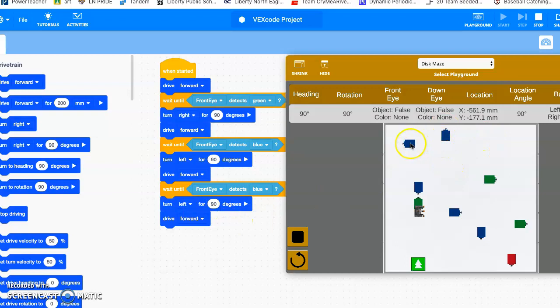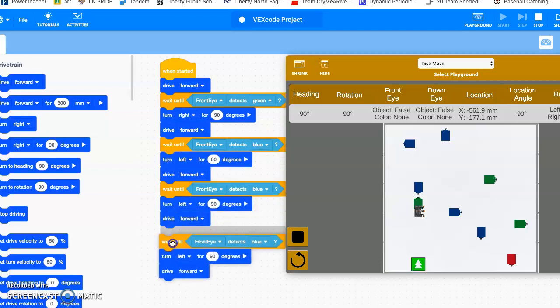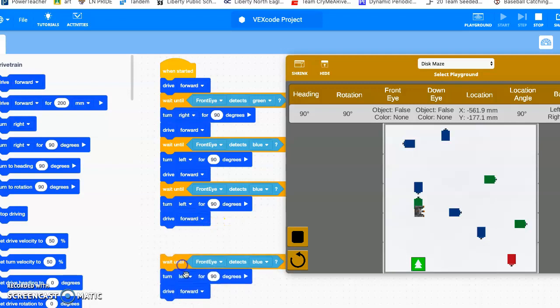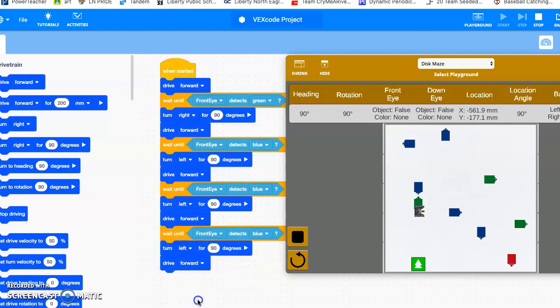Then I want to turn left and then drive forward. Now I can just keep pasting that. If you want to copy that, select the top one, Command C, and then Command V down here and work your way through.